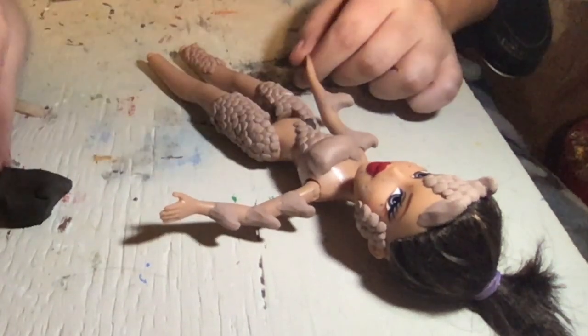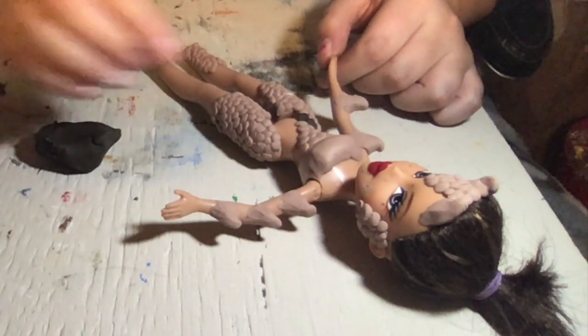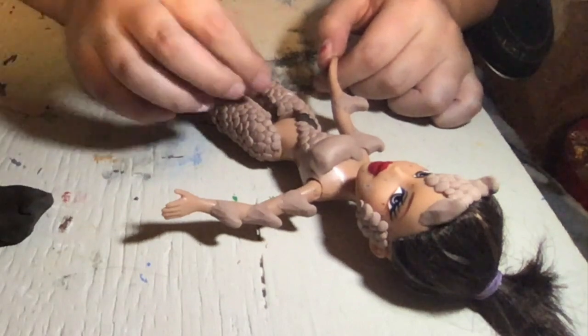But they take a lot of time to make. That doll took me a week to do, just the clay stuff, not the editing, not anything. I just want you guys to realize, okay?